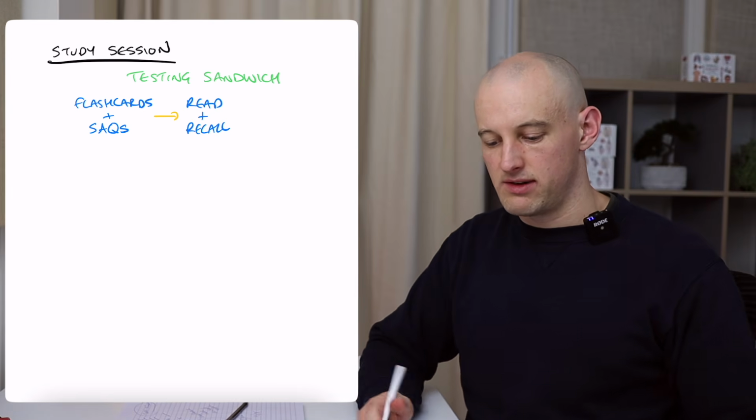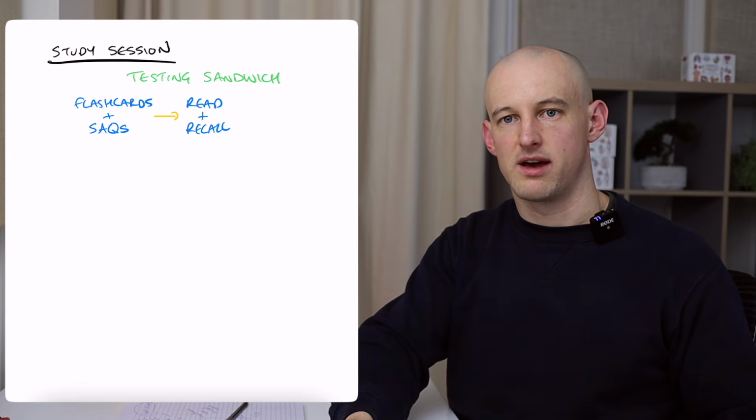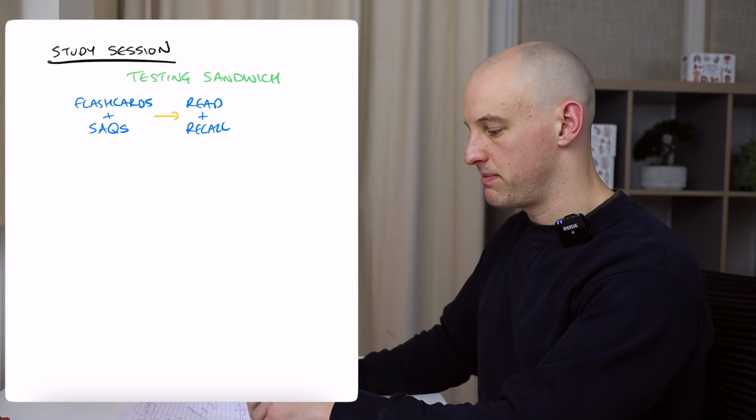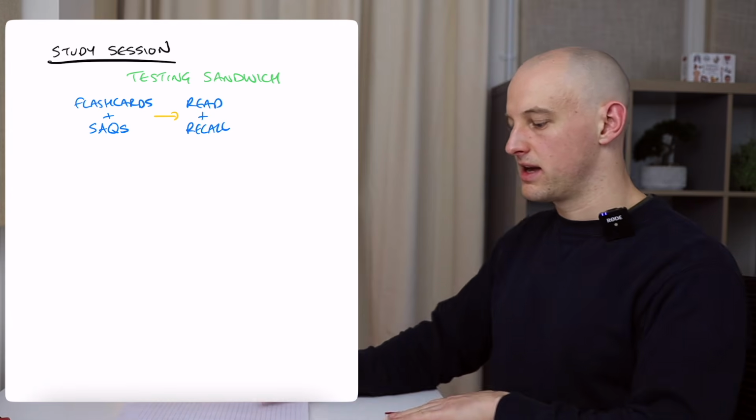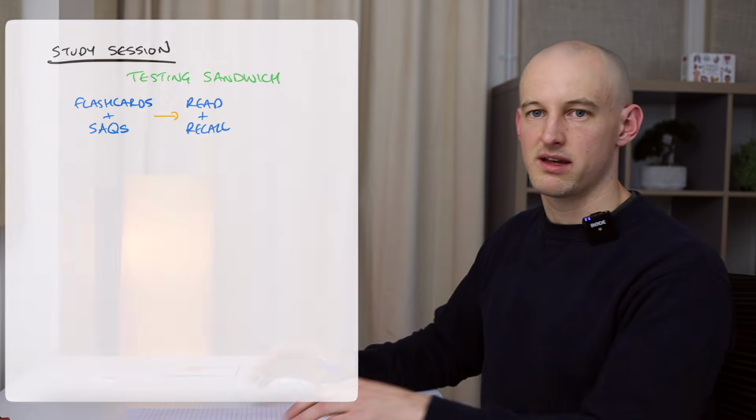Read and recall, if you've been through it with me before, basically involves covering everything up and then recalling as much as you can remember. For anatomy, because we've been through the flashcards and some short answer questions, we can do some recall, but we could be here for a long time. So before you even open the book or your notes, you would stop and try and recall as much as you can. So you could say the muscles in the shoulder. Let's try and recall all those muscles from memory.